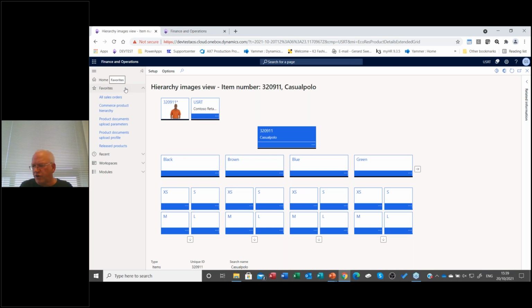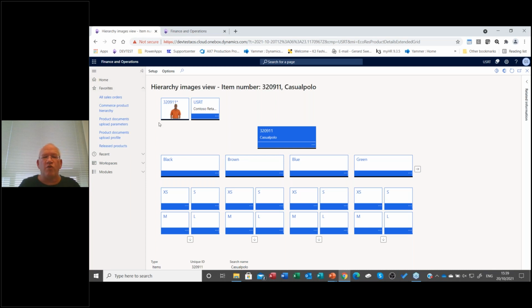It will allow you to upload documents, which might be images, which might be Excel sheets, to non-released products, to released products, or even to product color combinations in a batch, and update them if needed.